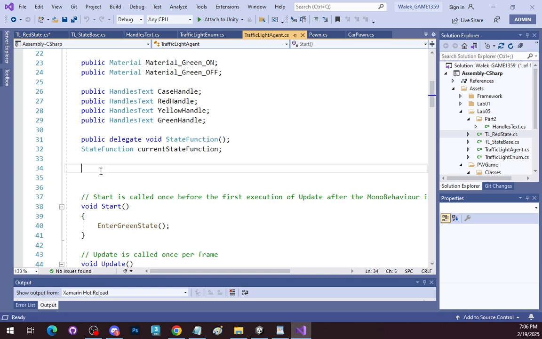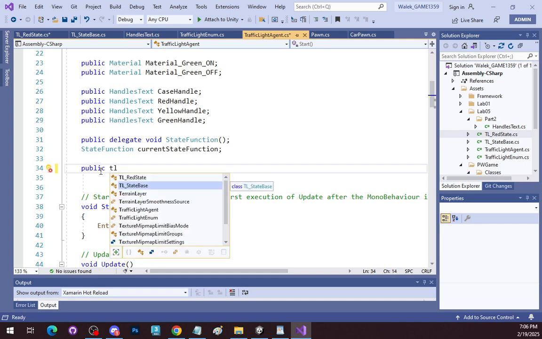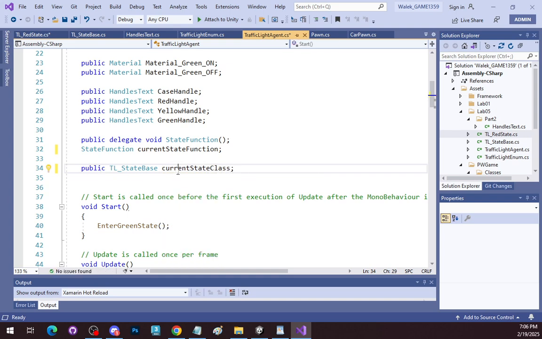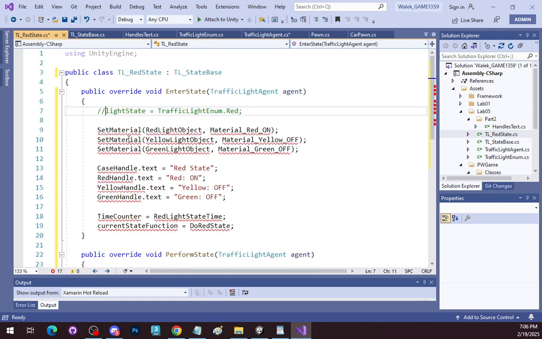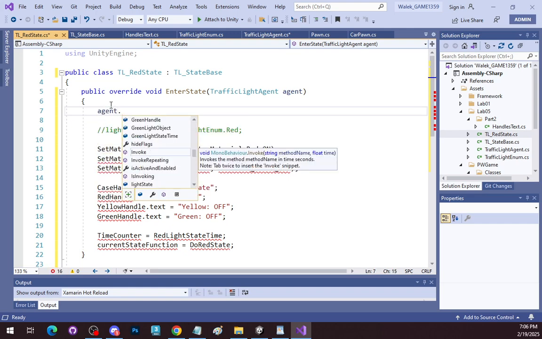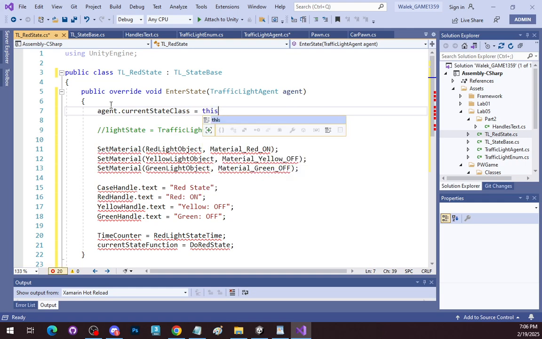In this case, we would have a public TL state base current state class, and literally it would be agent.currentStateClass is equal to this.